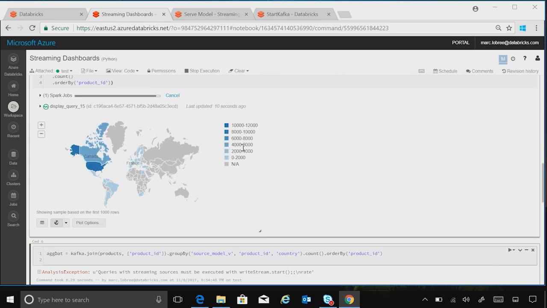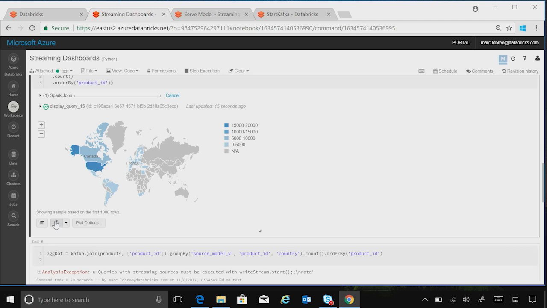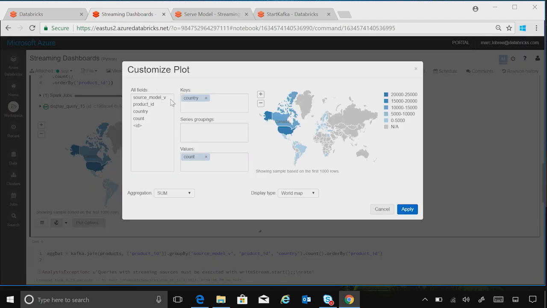On the legend on the right, you can see that we have these updating buckets for the streaming information coming into the chart. So you can see that it looks like the US and Canada are getting the most hits to what is a fictitious website. You can see that we have some fringe action happening over here in West Europe. But the main focus here is that we can visualize the streaming data coming in. And if we wanted to take a look at some plot options, if we didn't want to look at this in a map, but we wanted to look at it in, say, a bar chart or a pie chart, we can do that here.